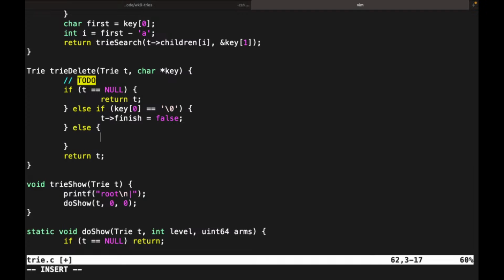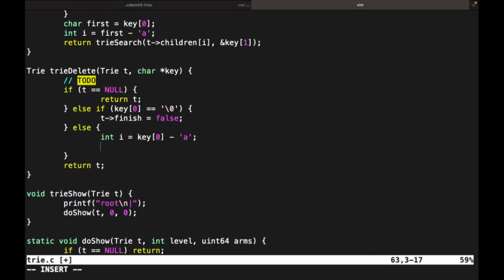Otherwise, we grab the index corresponding to the first character in the key, so key[0] minus 'a', since we're dealing with alphabetic strings, and we recurse on the child corresponding to that first character. So t.children[i] equals trie_delete(t.children[i]), and we pass the function the rest of the key, so &key[1].